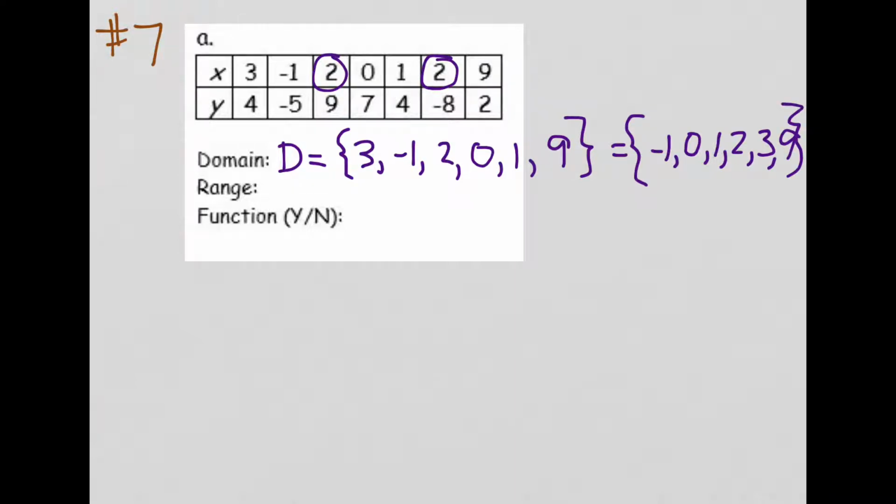Now, there's always a danger when you do that you skip a number, you leave it out or whatever. So I'm going to be okay if you don't put them in order from least to greatest, but technically you probably should. So range is the set of y's, and that's just your outputs. So what are the outputs that I've got here? 4, -5, 9, 7. I already had 4, so I don't need to write it again. And 2. That's my range. And of course, you could write that in order.